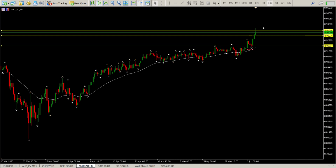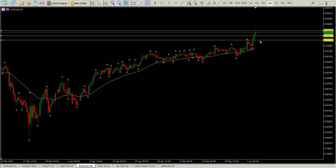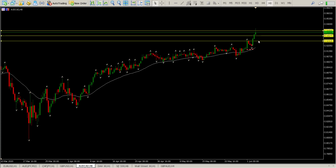Okay. So yeah, you want to see a deeper pullback. And if I just take it on the 8 hour, I want to see it back down to this area here, which is 092626, and that would give us another opportunity to get long. Okay, again, another one with the trend is up. Okay, so those are the 5 that I'm watching at the moment.